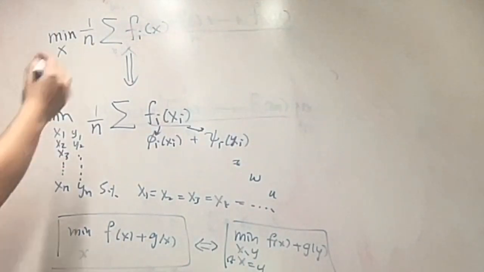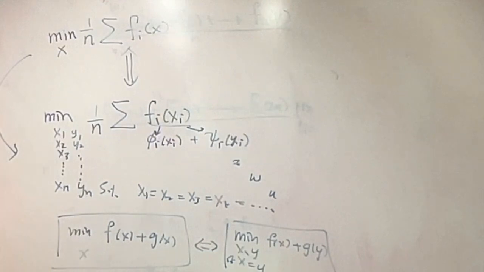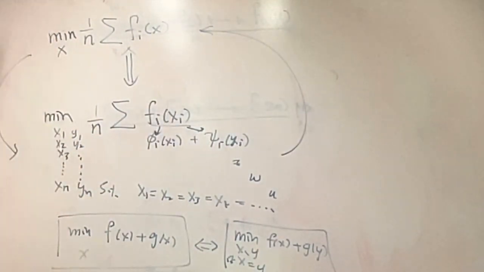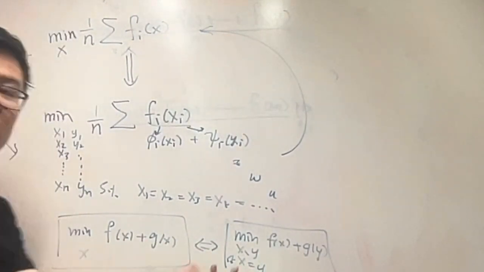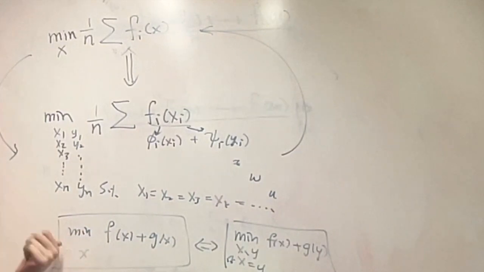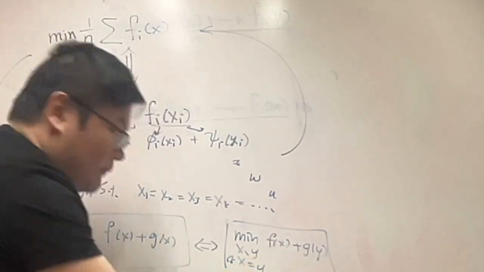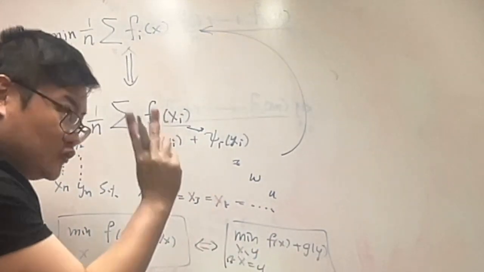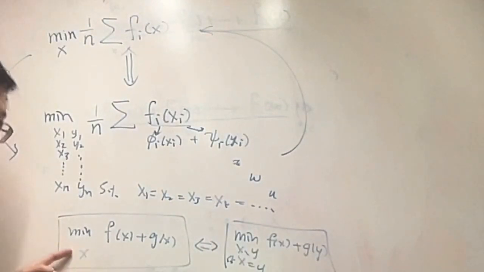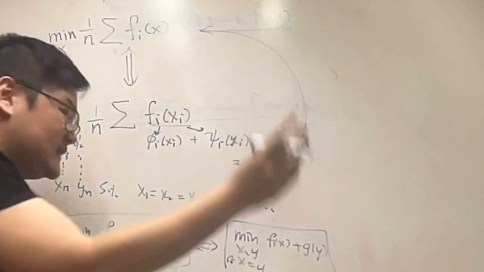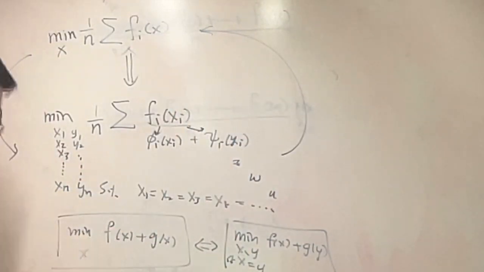In other words, I'm just saying from here to here, it's also possible when you have a machine learning problem, you start from here, but you can also go back to here. So this is the idea, okay? Basically, this looks very complicated, but as long as you understand these two figures, then you understand the idea. This only has one variable, good, easy to solve. These have two variables, but you split them, so each small problem is even easier to solve, but you have to store two variables. If this is a 1 million dimensional vector, then this is a 2 million dimensional vector. Maybe it's very expensive to store 2 million variables at a time. Who knows? So this is the idea.